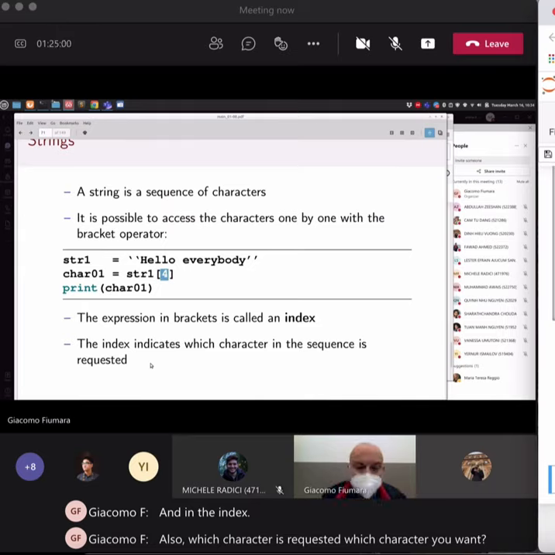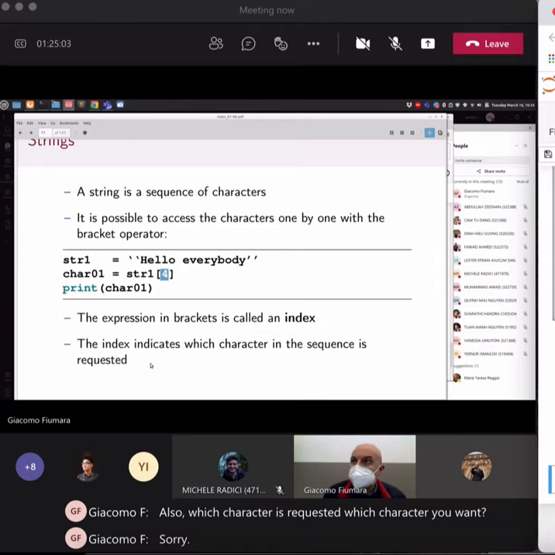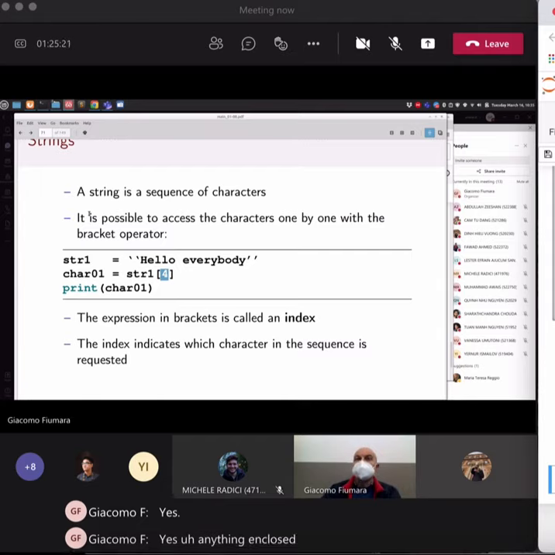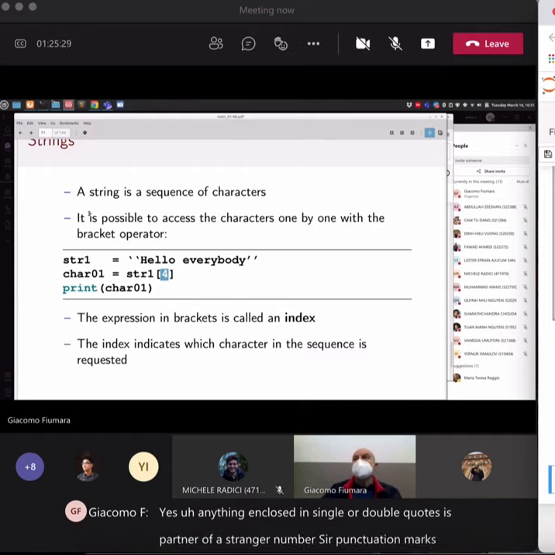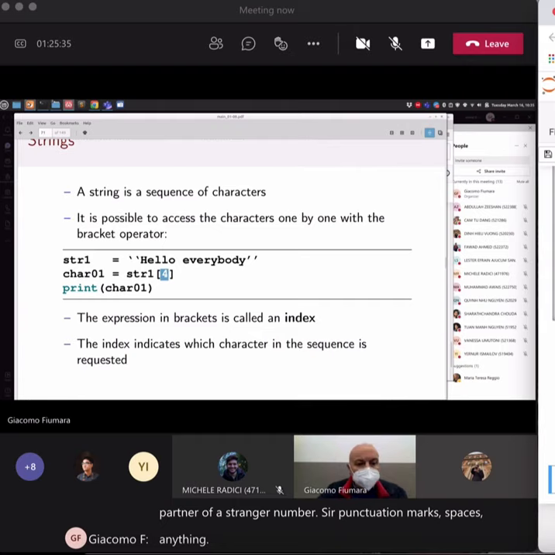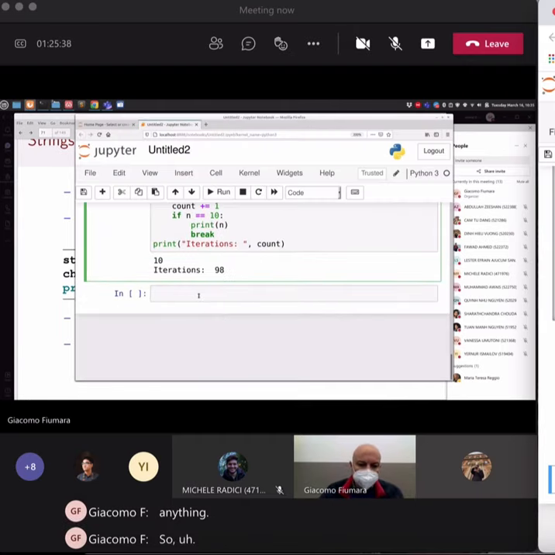Spaces between words are also considered characters. Yes. Anything enclosed in single or double quotes is part of a string: numbers, punctuation marks, spaces, anything. So, str1 equals "Hello, everybody".